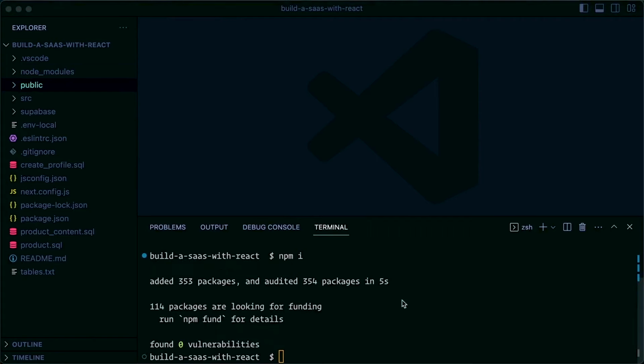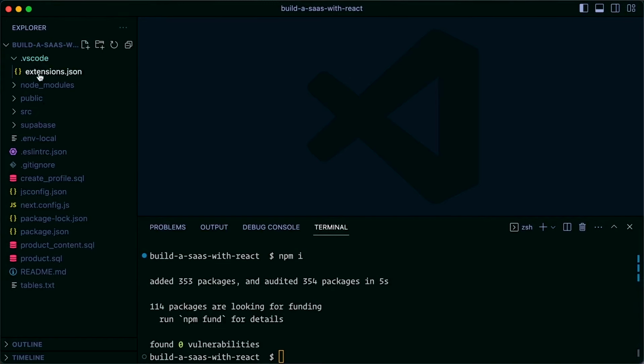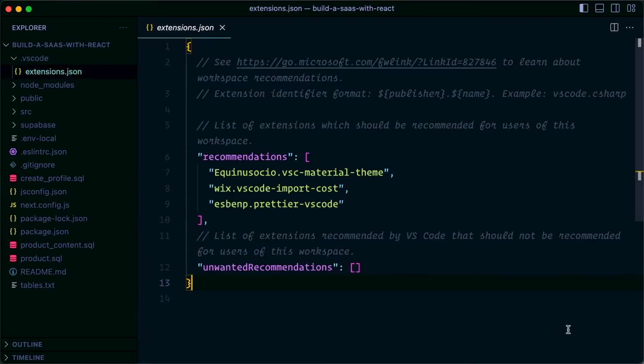Now that we've got all of our dependencies installed and we're ready to start coding, there are some extensions that we can add to VS Code that will make our coding experience a lot more productive. The first one, and I've included all of these in the VS Code folder. When you open your project, you may have had a recommendation about some recommended extensions to install. The first recommendation I've included is Prettier, which is a code formatter.